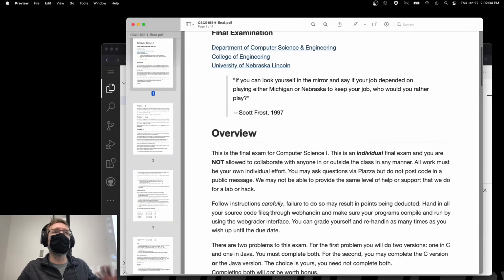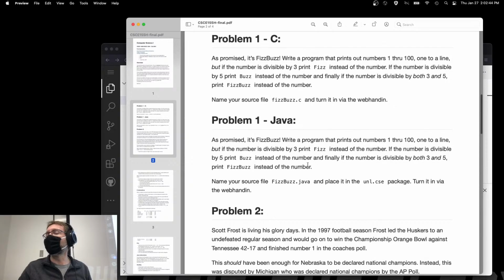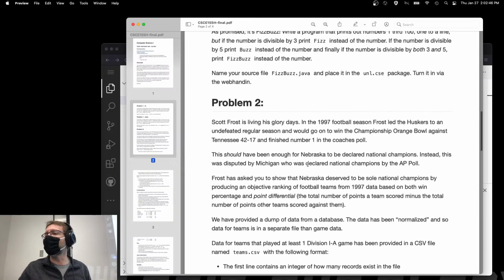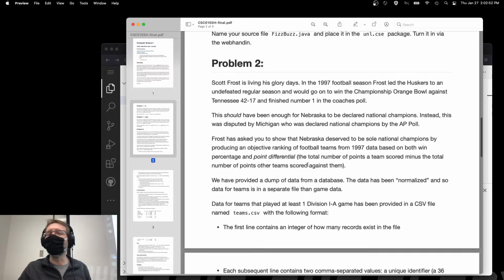Just for those who didn't take it, or yeah, go ahead. This is on the first assignment, isn't it? Are you doing a different part? No, the final is not on the first. FizzBuzz is there. I wasn't going to do FizzBuzz, but I was going to do the Scott Frost. We actually won in 1997.